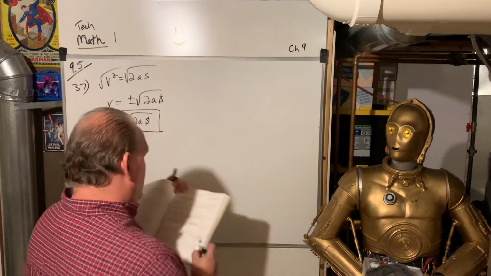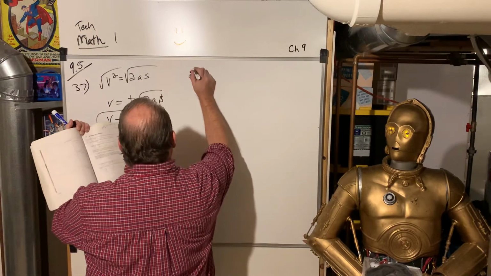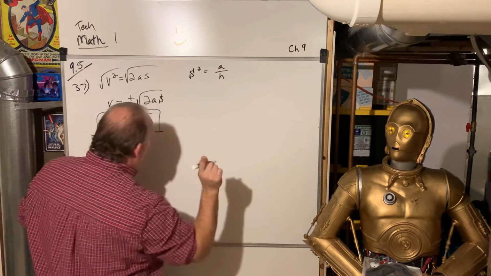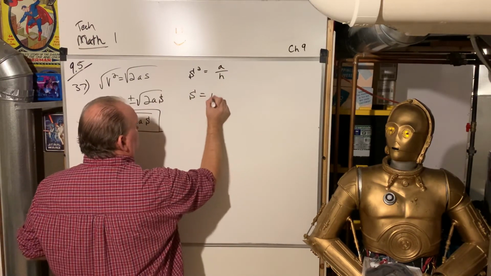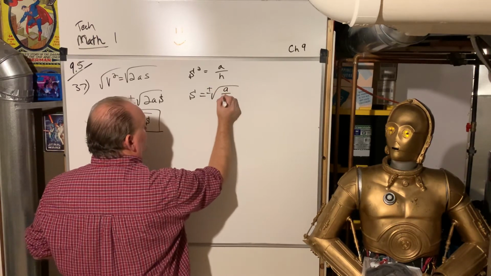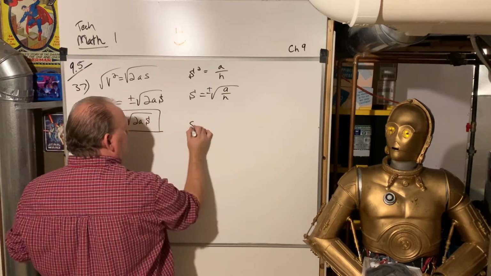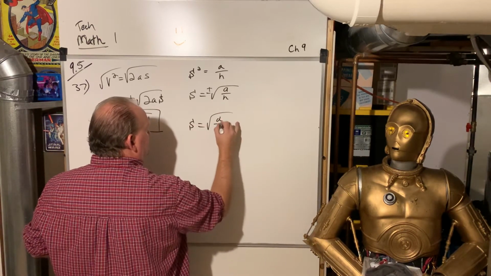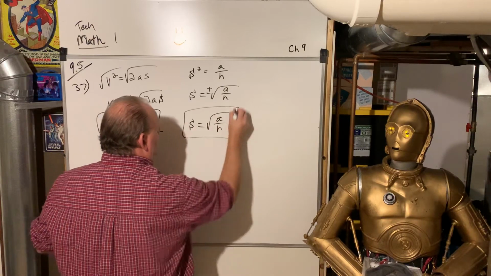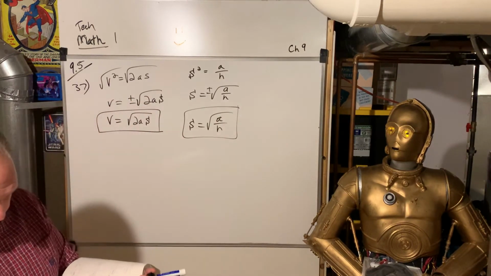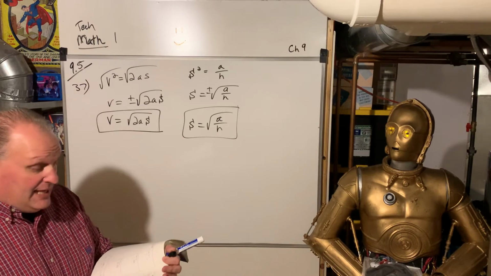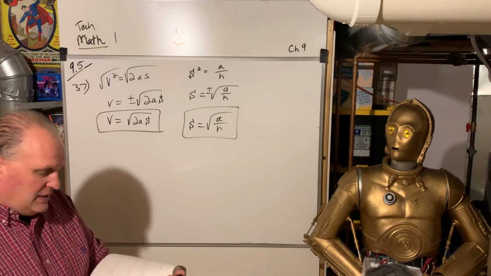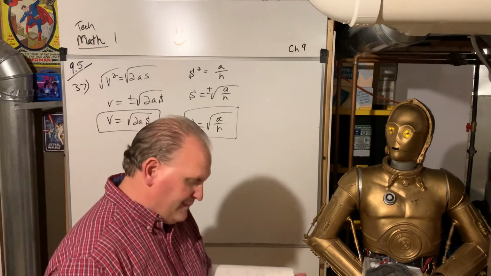All right, and yeah, same thing here. If it was s squared is equal to a over h, algebraically, there are 2 answers. So you do the plus or minus the square root of a over h, and then, because of a domain restriction, we throw away the negative and just say it's the square root of a over h. And that's it. But like I said, algebraically, I would be a real stickler that you do the plus or minus. But in here, not so much.